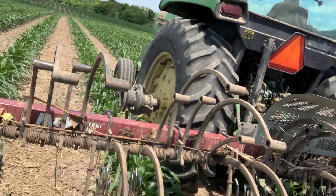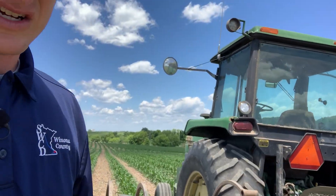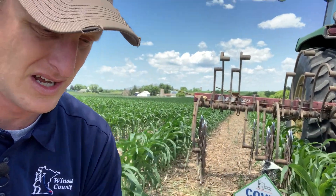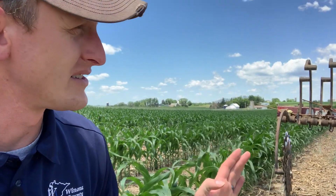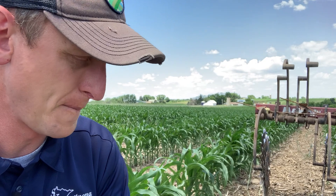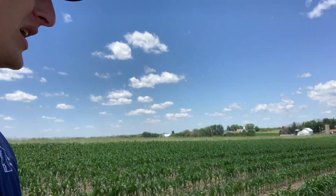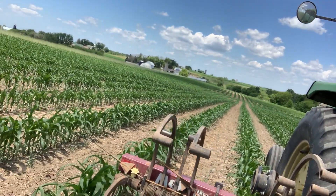That was Friday. We got a little heavy trying to get that thing calibrated. Since then, Sheldon has been out using the rotary hoe. I want to point out there are some CRI plants here that escaped the initial chemical termination. This field is planted to conventional corn, so we're not able to use Roundup out here. The seed was blown down, and then he used the rotary hoe to stir up the soil.